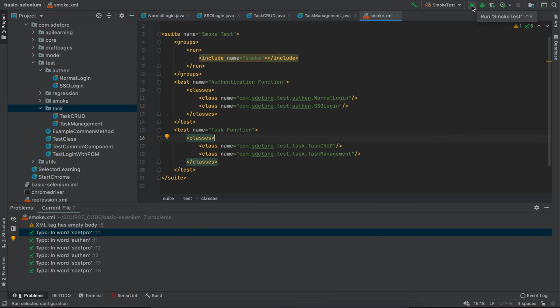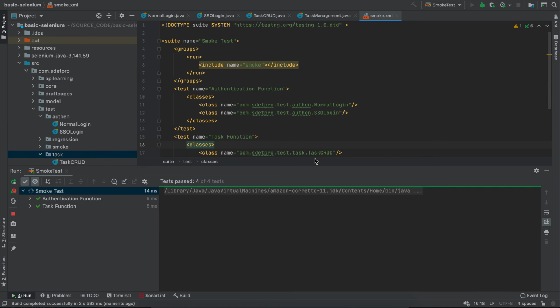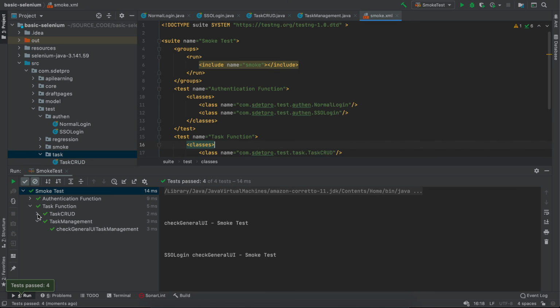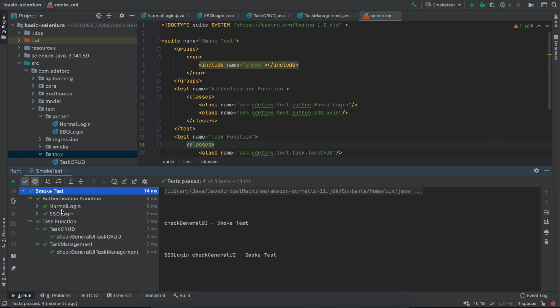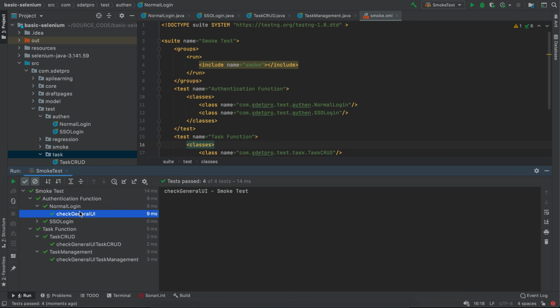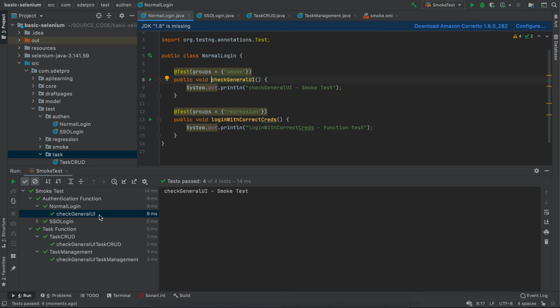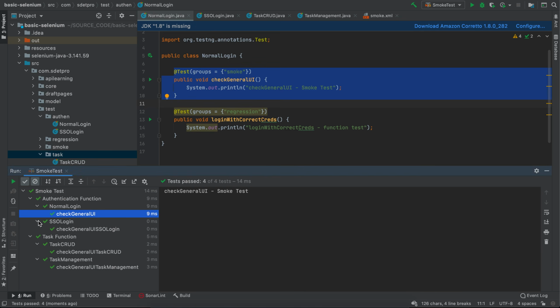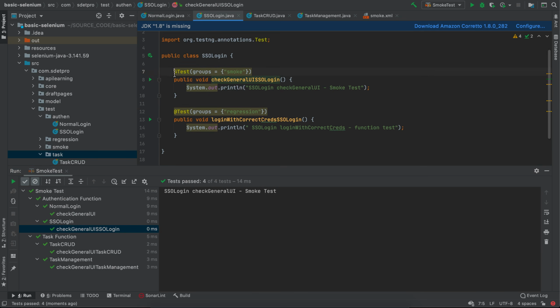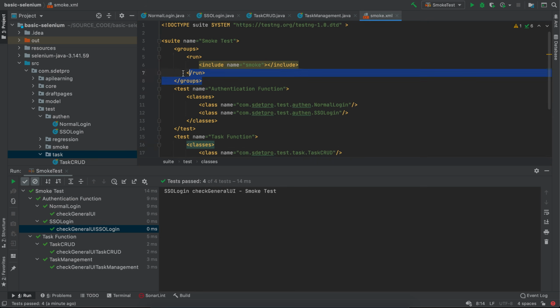Okay, so just hit the run button here, and you can see the result quickly because actually we didn't open any browser in the test. So here you can see very clear. In the normal login, we have the check 0 UI, and that's one. You can double click here, and then it will navigate you to the correct test method. This test method comes from smart test, and then we have this test method that comes from the smart test again. So you didn't see any test method related to regression because we filter here in the group.